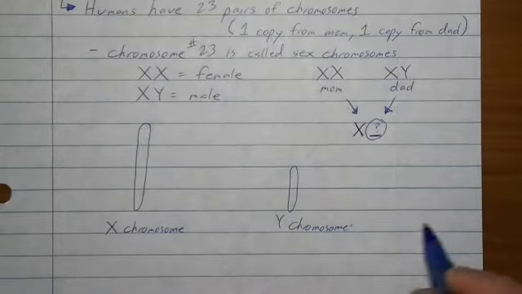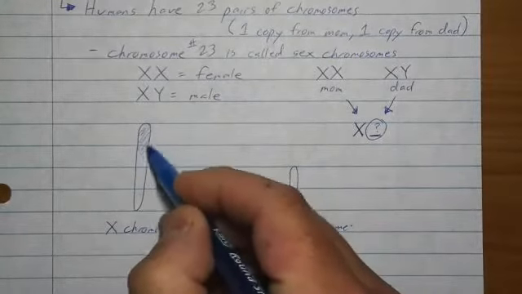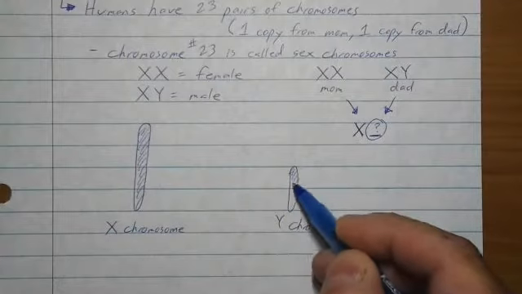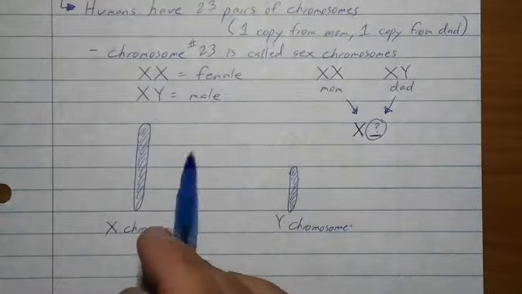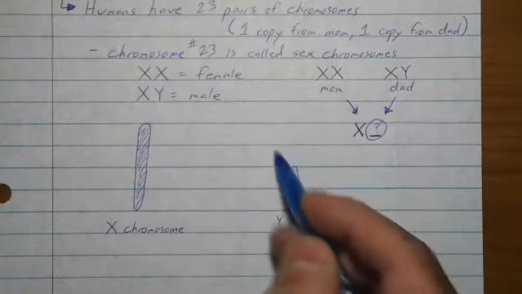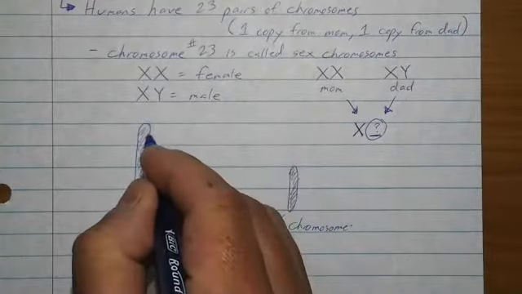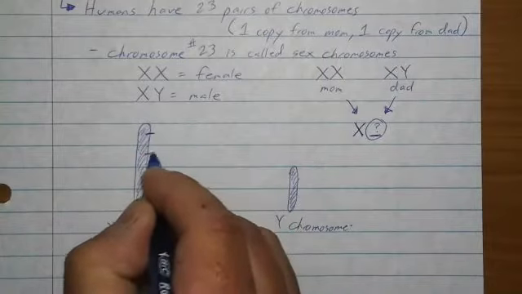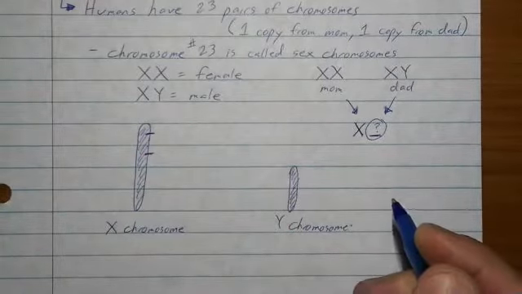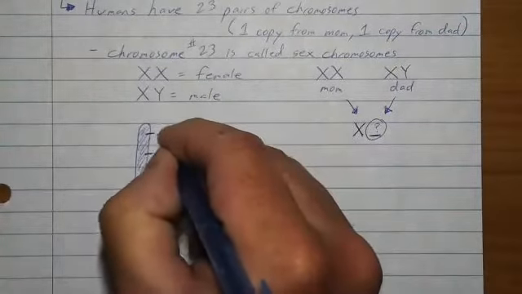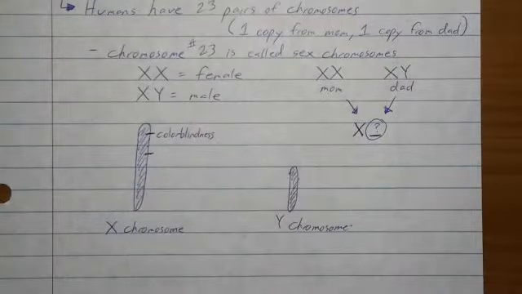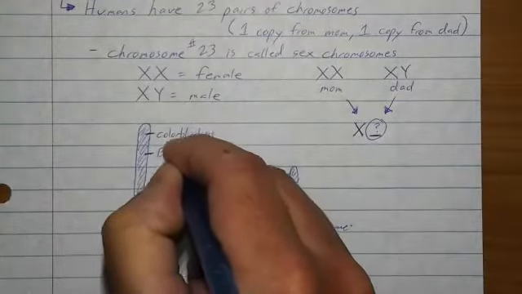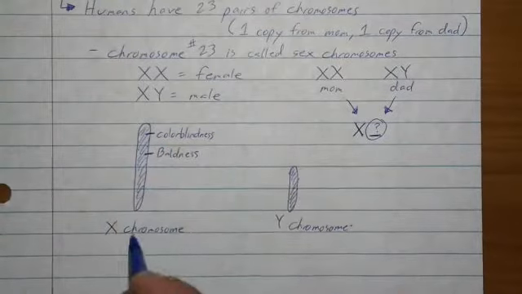And so you might be like, huh, those look a little different. Yeah. The X chromosome has much more DNA, or is much longer, than the Y chromosome. Because the Y chromosome lacks this area here, there are genes up here that code for proteins that create traits like color blindness, whether you are colorblind or not. Baldness, oh yes, baldness is on the X chromosome, whether you're going to go bald or not.